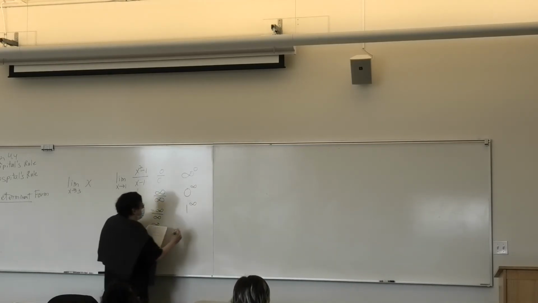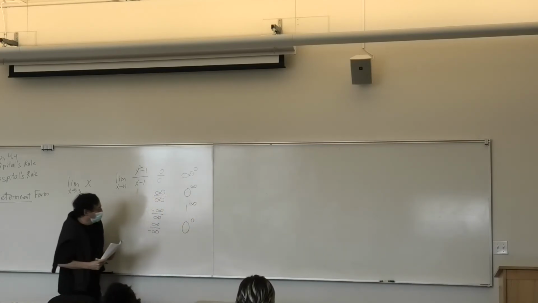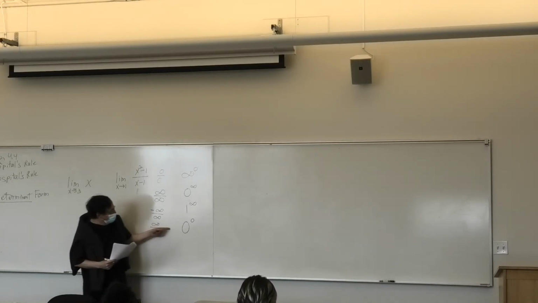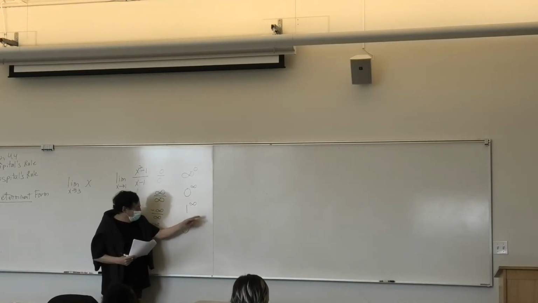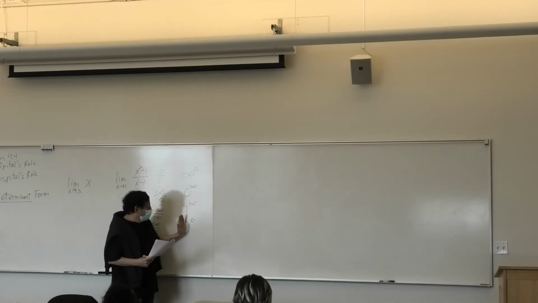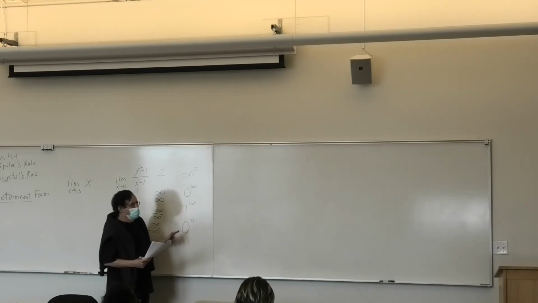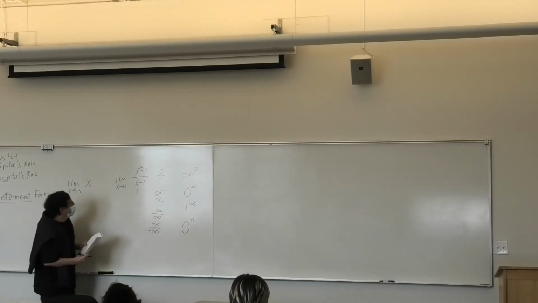And finally, the last form is 0 to the 0, which, as you know, is not defined as a number, but we could have a limit where the base goes to 0 and the exponent goes to 0. You might have to think about that for a second. Some number that's not 0 to the 0 is 1, right? But 0 multiplied by itself any number of times is 0. So we don't really know what the limit's going to end up with.